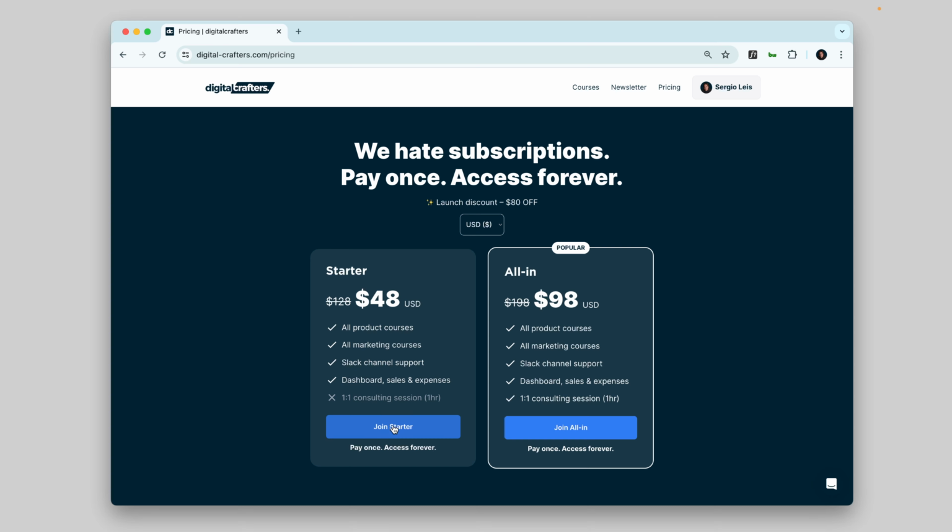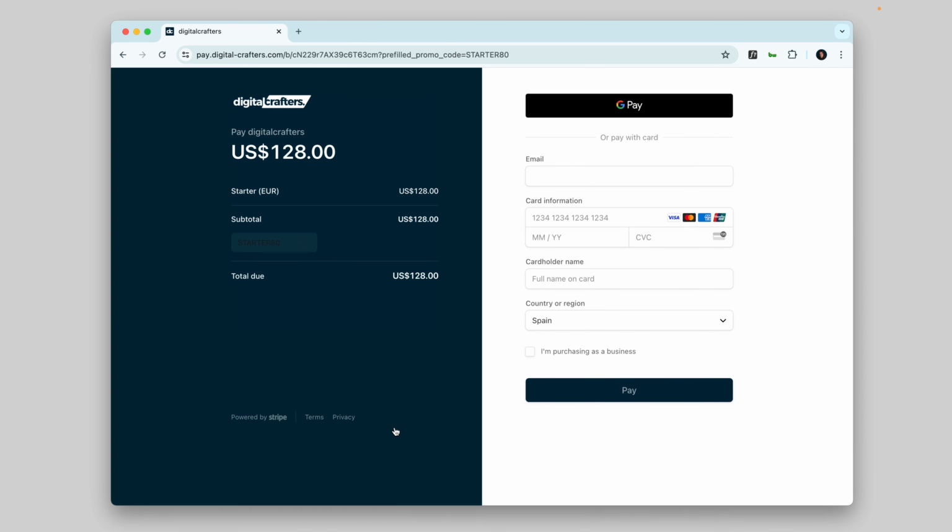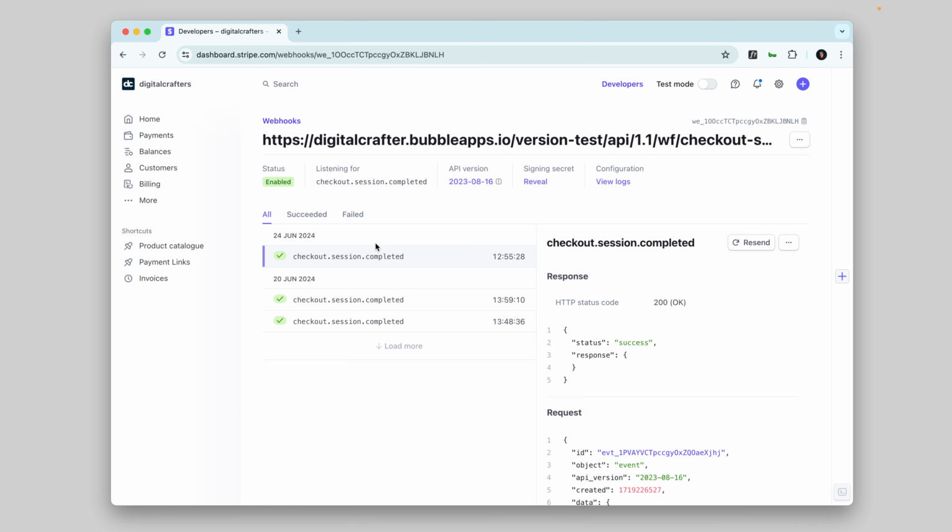Great. So there's also a pricing page connected to Stripe. I've created one product for each plan. Then I use Stripe payment links, very simple, and link them to each specific button. I also set up a webhook between Stripe and Bubble, so every time a purchase happens, I can register this purchase in our database. Then I have a newsletter page for my content strategy.